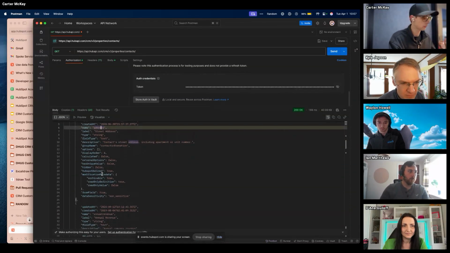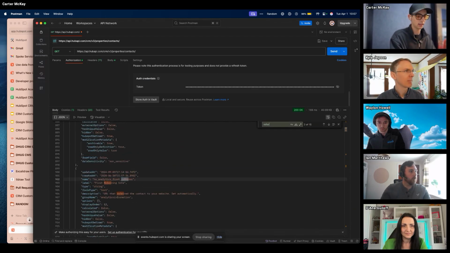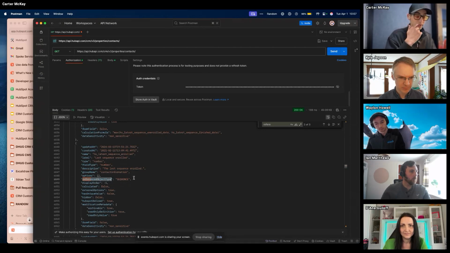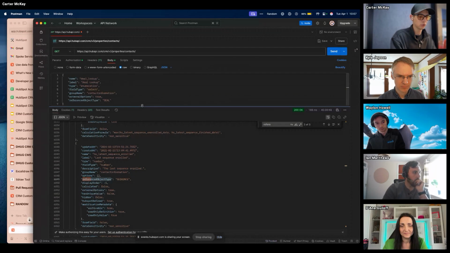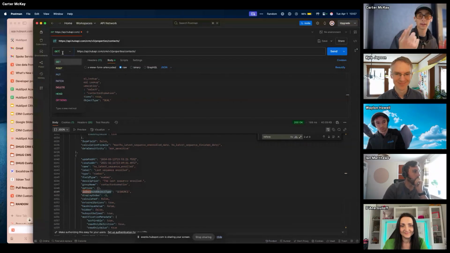And this gives you a lot of information that you probably don't need or care about. But this is what HubSpot sees as kind of the back end for all these properties. Well, I noticed that there were a couple of properties that have this reference object type parameter in them. And basically, it seemed like all these properties were lookup properties in HubSpot that were referencing other objects. So I took one of these properties, and I basically said, hey, HubSpot, could you create a property that looks just like this? And HubSpot's like, hey, we got you. And so what we're going to do here is now create one of those properties. So we're going to send a POST request.